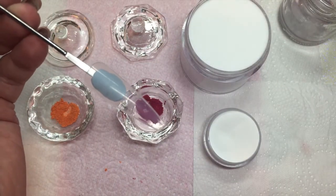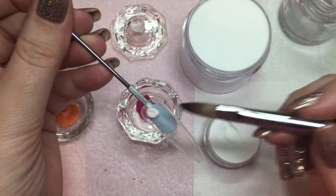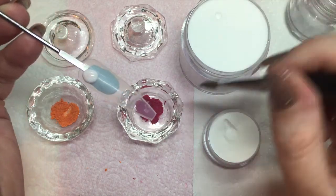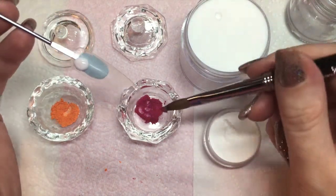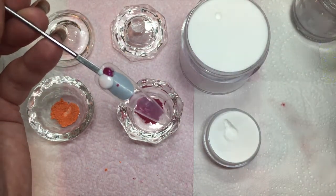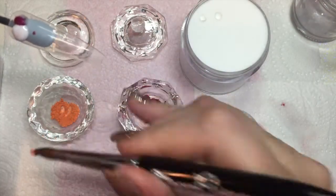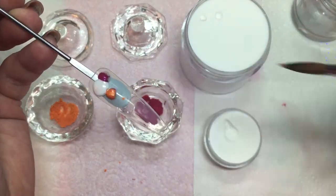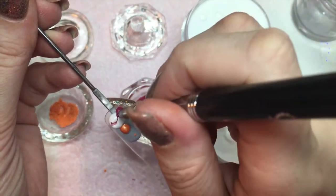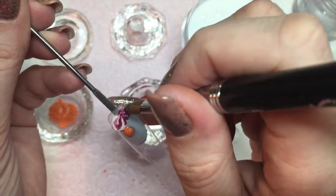So I am going to pick up quite a wet bead of whipped cream, place that on, and then I'm going to pick up a small bead of clear candy. I'm going to go into my first pigment and place that on, clean my brush off, do the same, and go into the second pigment and place that on. And then, using the tip of my brush, I'm just going to swirl the colours into one another.